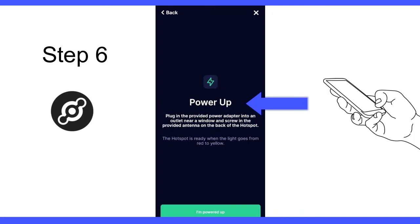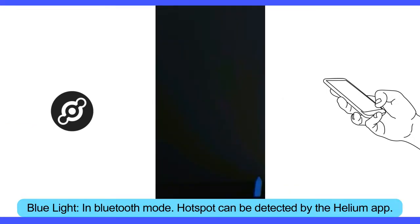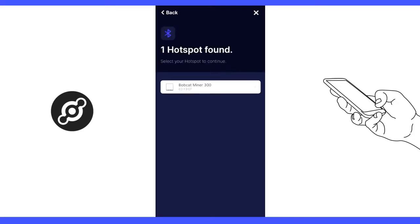And then now we can go ahead and power up our Bobcat miner. And then next we can go ahead and connect our Bluetooth. With the pin that we have, we push it into the back of our BOBCATMINER 300 for around 5 seconds. And now our Bobcat miner is turned on for Bluetooth. And then now we can go ahead and scan for our hotspot. Alright, there we go. It has found our Bobcat miner. Now we can go ahead and click on it and continue.